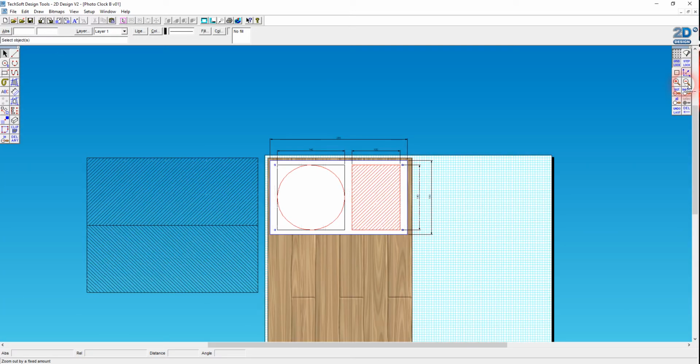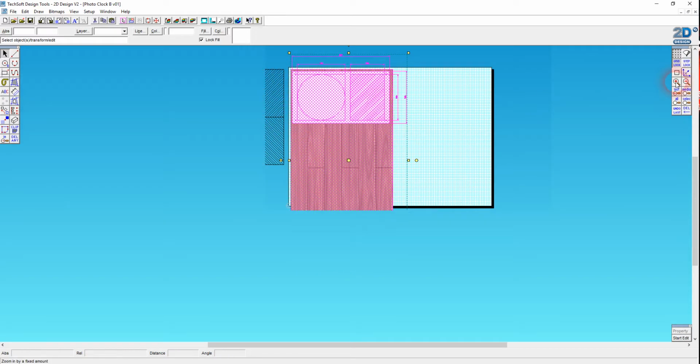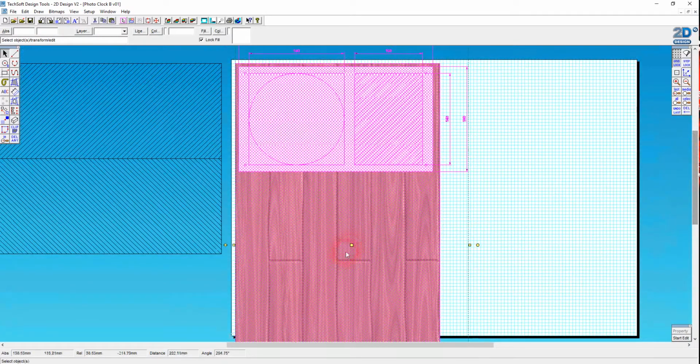So actually what I want to do here is just zoom out to see the whole thing. With a selection tool, I'm going to select all of this and move it up and left 5mm so that the cedar board is in the top left corner, flush with the edge of the drawing area. It's quite difficult to do when you're zoomed out, so I'll zoom in a little bit, and when I click and move this I'm going to be looking at my relative grid reference positioning down here.